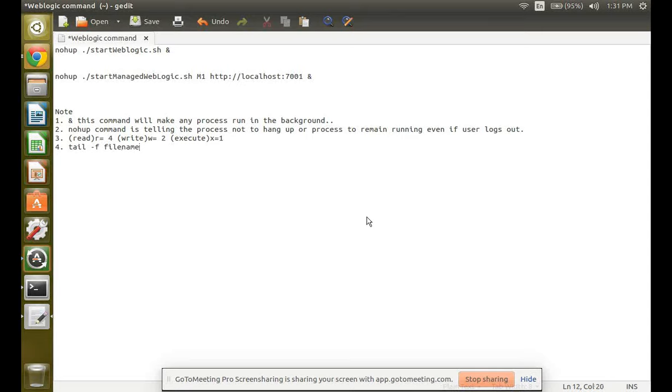To know about any command, there is a very simple utility in Unix. You can just go back to the Unix prompt terminal.